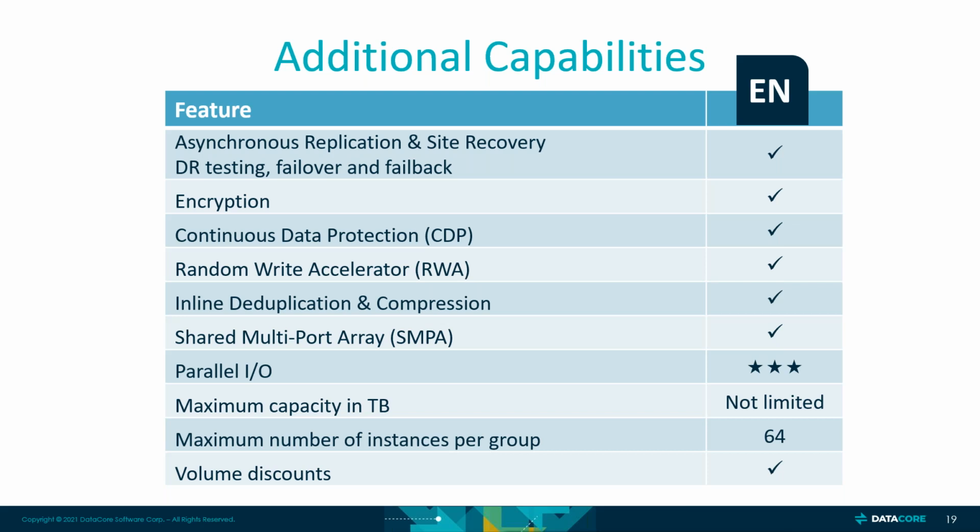Once you go to the EN, you also have the benefit of volume discounts. So the price per terabyte, we have a loyalty program. As you accumulate more capacity, the price per terabyte decreases, and it's a beautiful thing. I find that the phone companies ought to do that for us. They generally don't treat their loyal customers with the same vigor that they do their new customers, and we feel quite differently. We think we ought to reward anybody who's been with us.